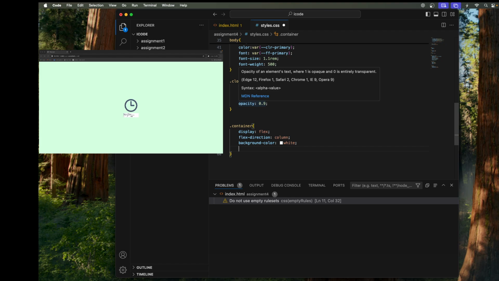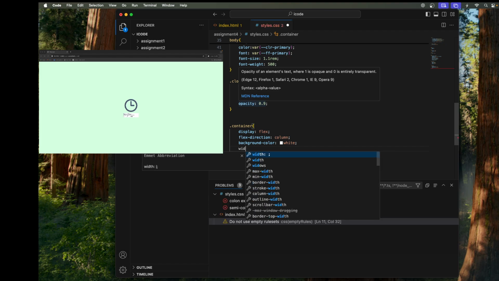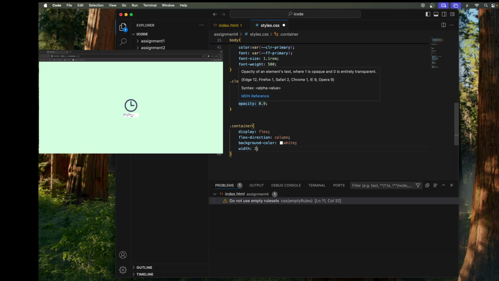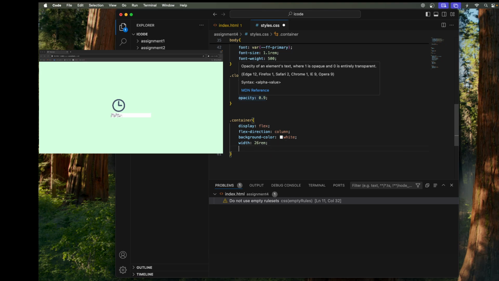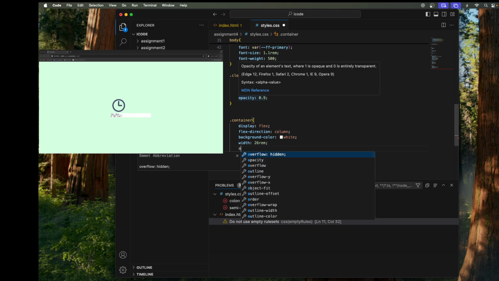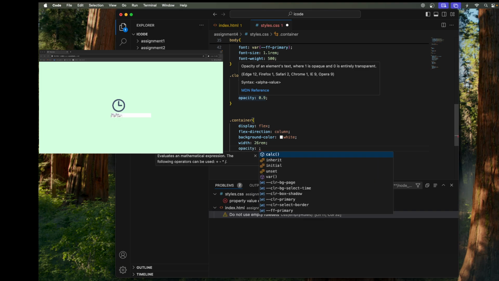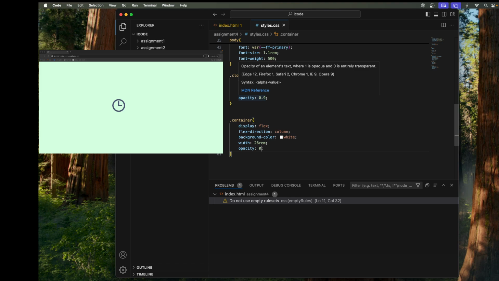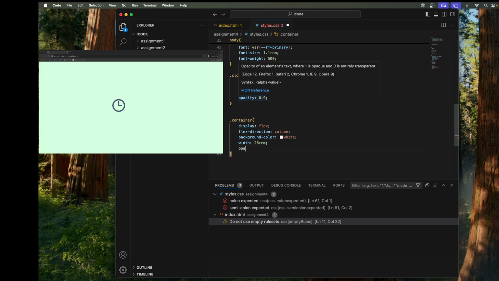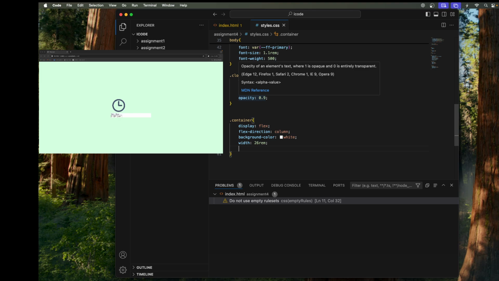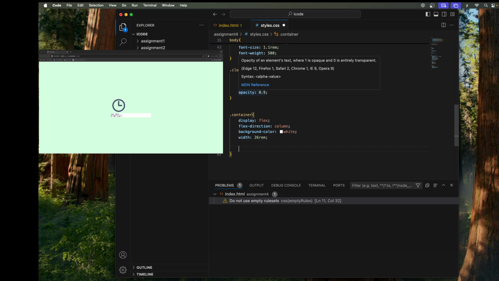and let's give this a width, right? It is bigger, so this is 26 rem. I haven't centered it, so the box has become bigger. Let's add in an opacity of 0. Oh, initially, okay, when I do this, it's going to disappear, right? I will see that later on.